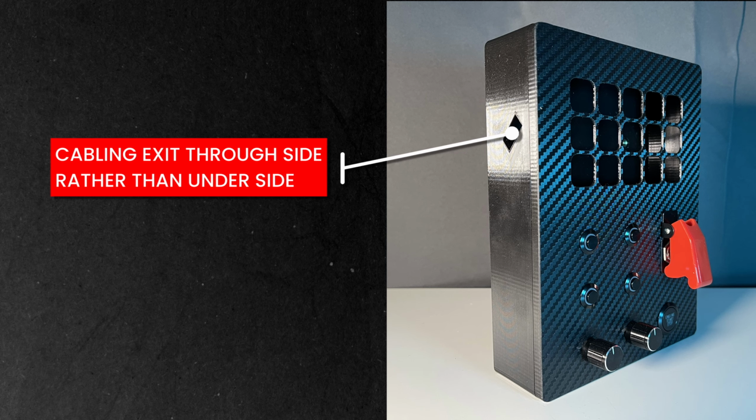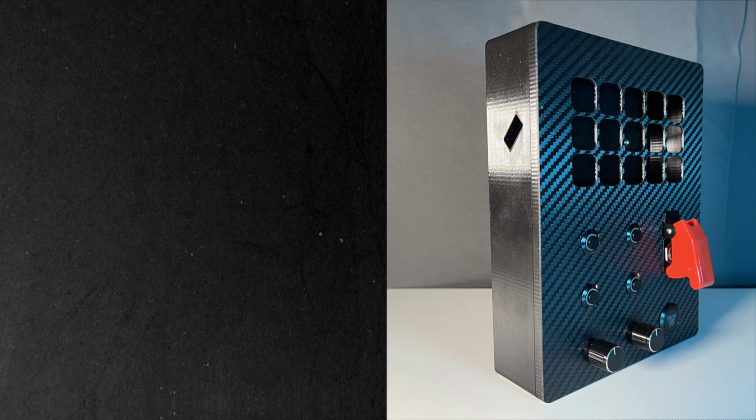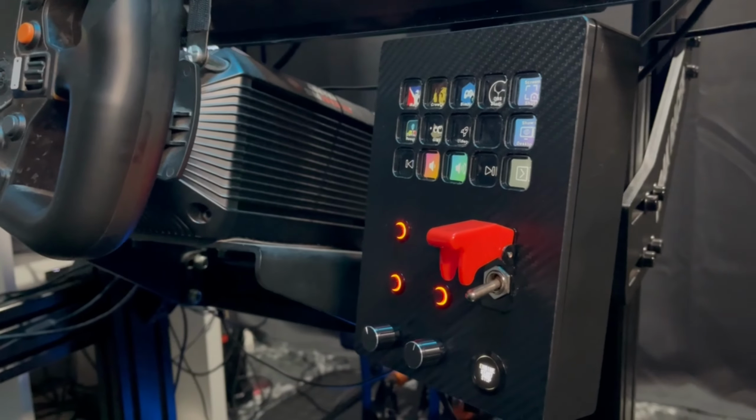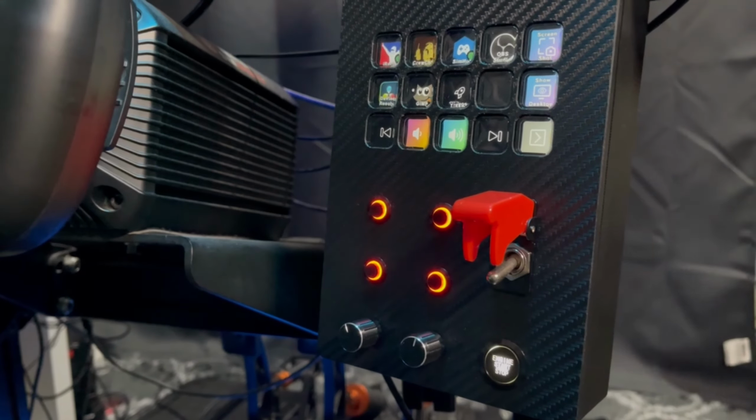One of their design choices I was not so sure about was to have the USB cables coming out from the side of the box. I think it would have looked a lot neater if the cables ran out from the bottom, but of course this is a personal preference and does not affect the usability of the button box.